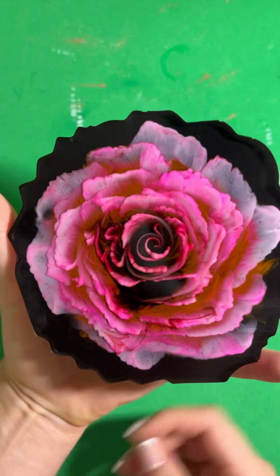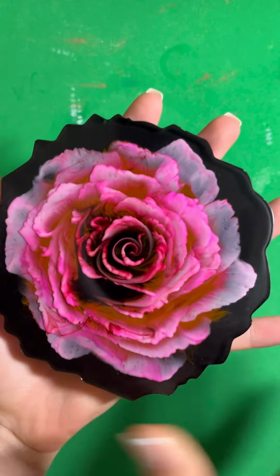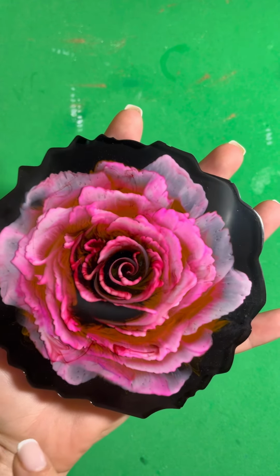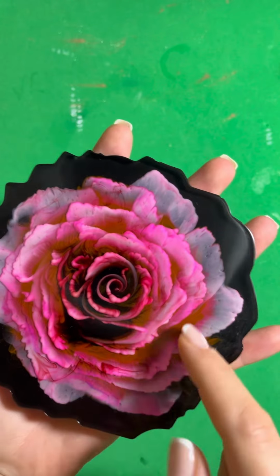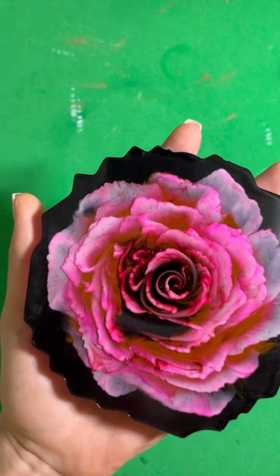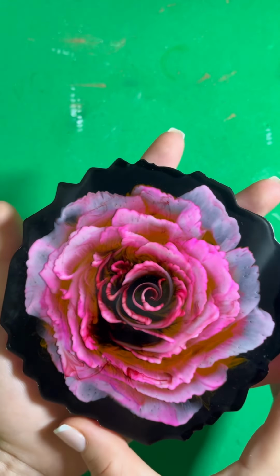What do you think? For me, it's perfect. It's better than the other technique that I'm doing. Look at all this set of petals and this little swirl that I did in the center. I think this is my most beautiful coaster.